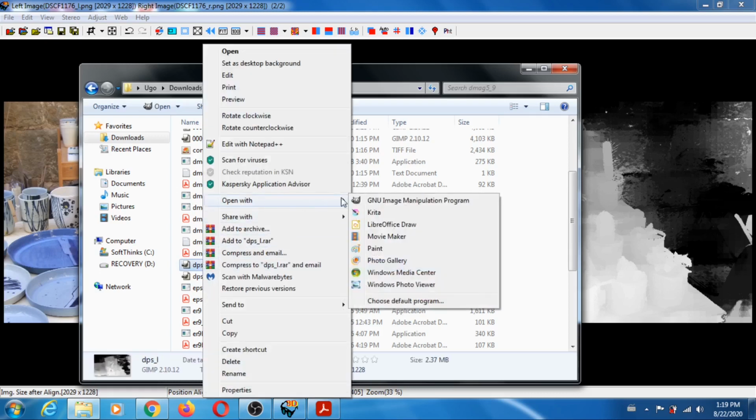So let me open those. So this is what DMAG5 outputs, and what you have here is what DMAG9B outputs, using this as input.